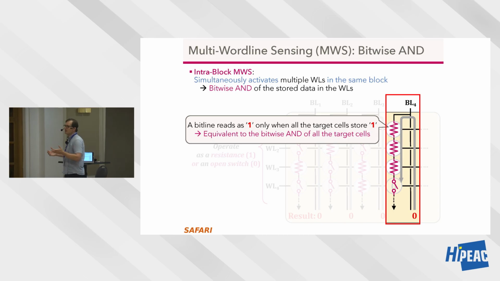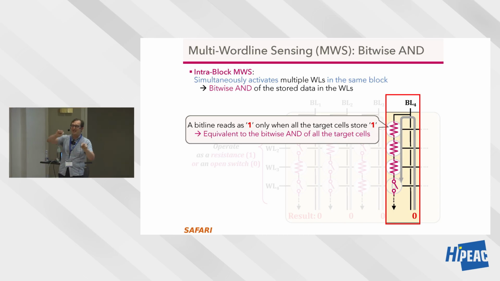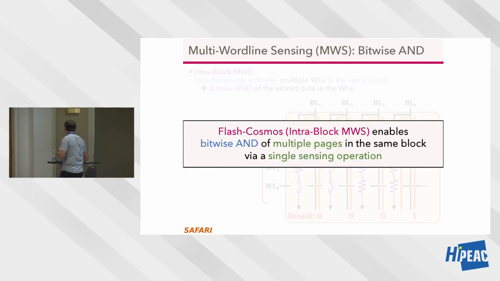And that's the basic operation of NAND, because this is why it's called a NAND string. You have a string, and on that string hangs a lot of floating gates. And if all of the floating gates are charged, or set, if you will, or 1, then that string is complete, meaning that it's a closed circuit. Okay, so this is how you get an AND operation. And this actually happens with a single sensing operation, which is really fast in flash.